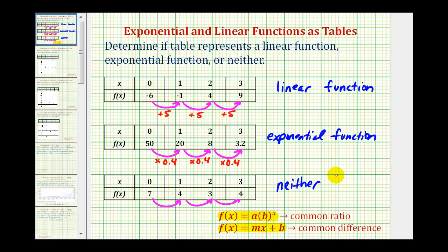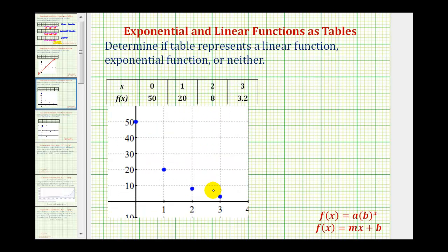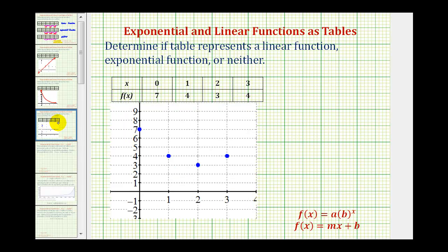To double-check our work, it might be helpful to also look at these points on the coordinate plane. So here's our first table, which we said was linear, and notice how we could draw a line through these four points. Here's the second table, and notice how it does look like it behaves like an exponential function. In this case, it would be exponential decay. And then for our last table, notice how it's not linear or exponential, and that's why it was neither. I hope you found this helpful.